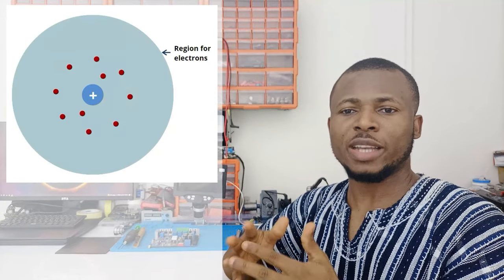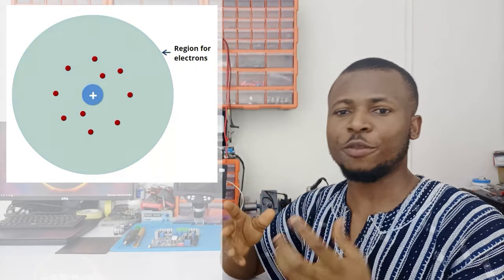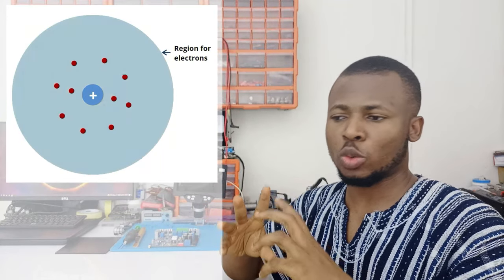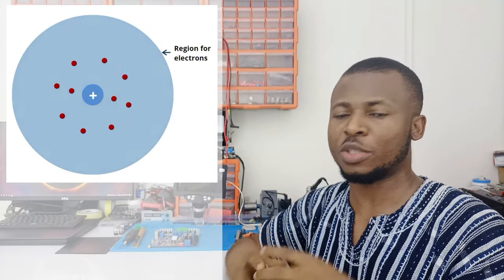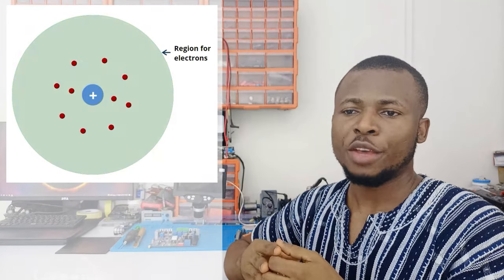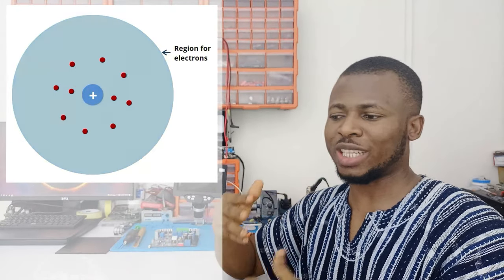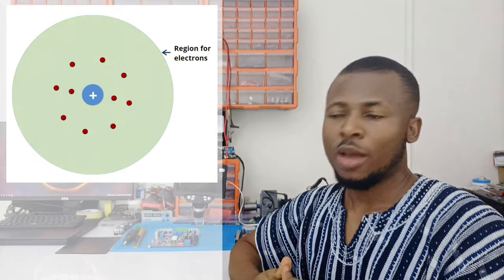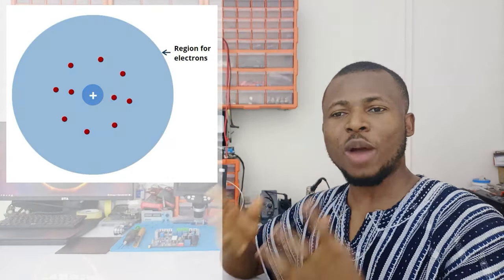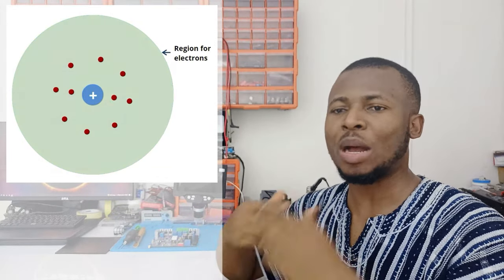However, the electron under normal conditions does not get pulled into the nucleus by the proton. This is because electrons cannot just take on any orbit they want. Instead, they are locked into orbits with specific distances from the nucleus. This is according to a model proposed by a scientist called Niels Bohr. He also proposed that there is a minimum distance an electron could reach closer to the nucleus, after which it cannot move any closer. This is the subject of atomic physics and we are not particularly interested in the details for now. Our interest is in the fact that electrons are grouped and confined to move at specific distances above the nucleus.